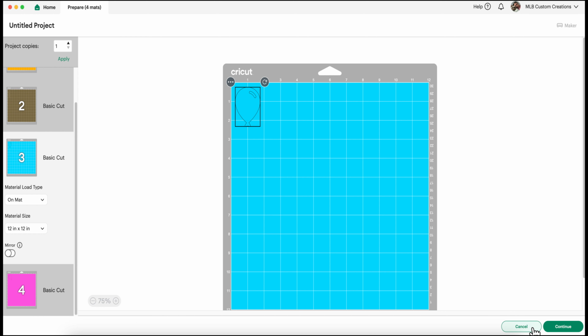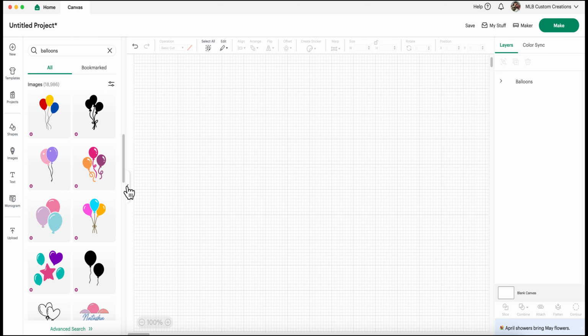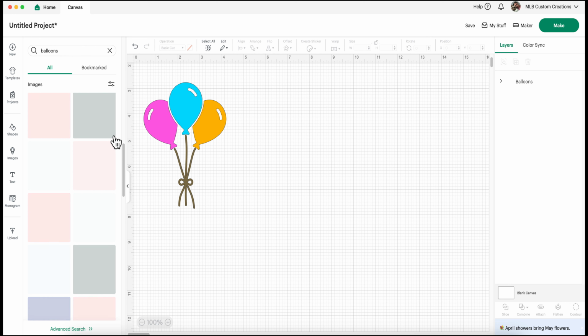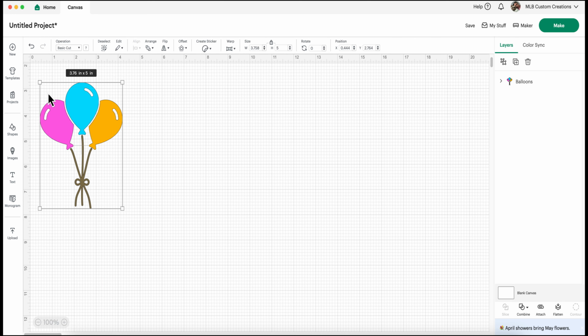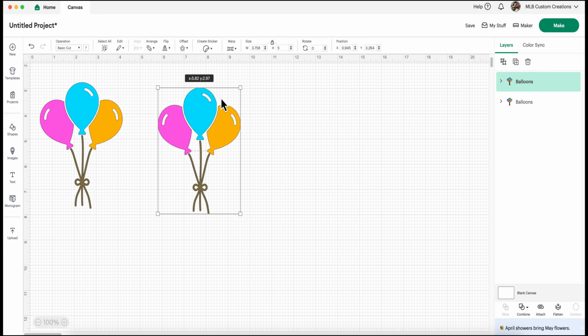Now, if we went back over here and we make a duplicate of the bunch, and say, I know that I don't need them to all be different colors. I want all my balloons to be green.